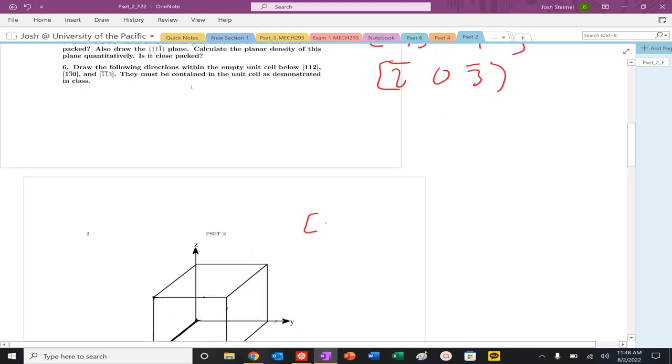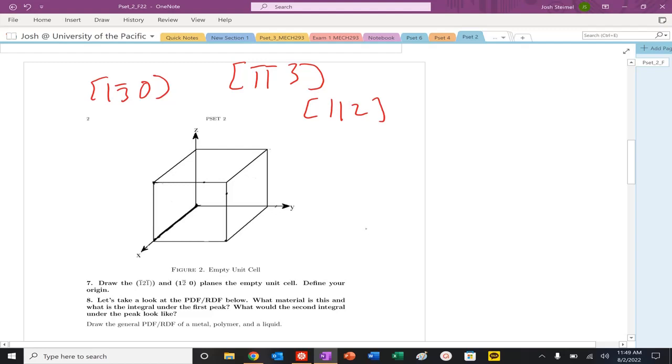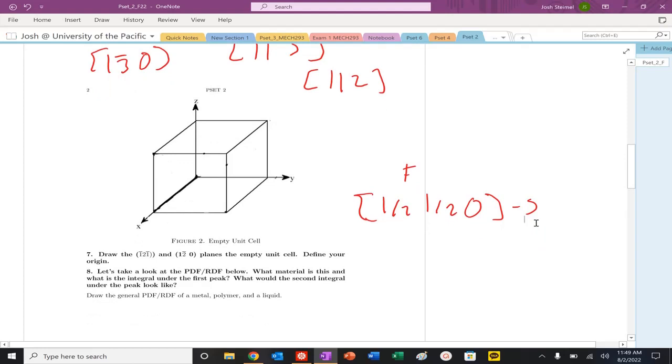So I'm going to actually write these: 1, 1, 2, 1, 3 hat, 0, and then 1, 1 hat, 3. All right, so let's go with 1, 1, 2 first. So kind of the same procedure as last time. So I want to do, for example, a half, and then I'm going to do basically a 0, finish minus my start, which is going to be, actually, I'm going to roll that up here, which we'll just do, how about 0, 0, 1, and that should do it for me.